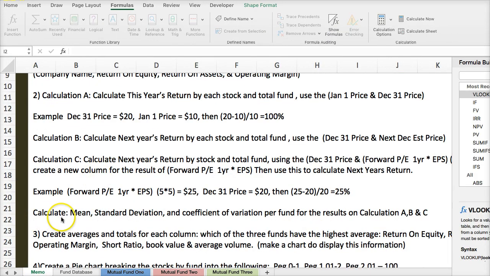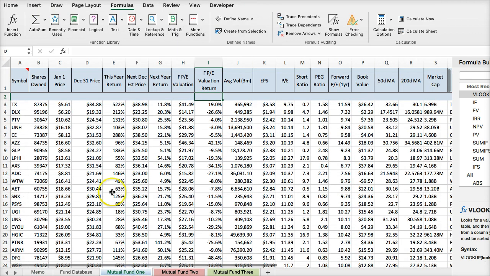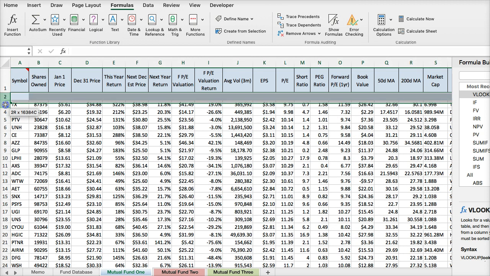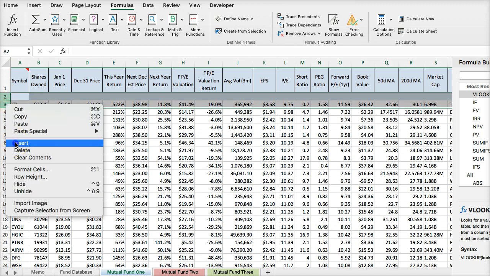So in the memo it says here, calculate the mean, standard deviation, and coefficient of variation. And I think I would like to have this in caps like the other words because it's no less important. Per fund for the results of A, B, and C. Okay, so let's go here. And let me insert two new rows.